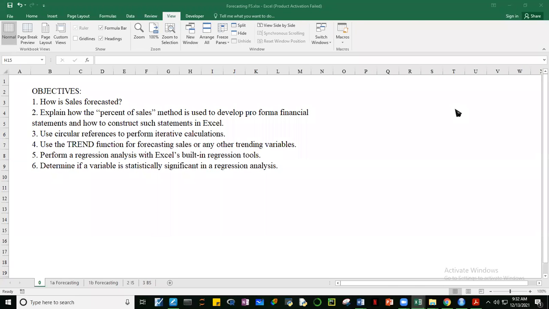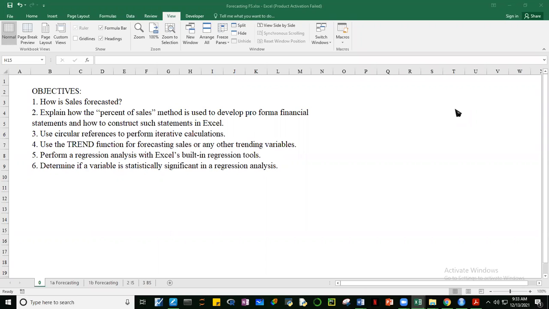So what are our objectives for this session and next Wednesday session? This is part of the topic on financial planning and analysis, and our main goal here is to be able to forecast financial statements. We know that there are three types of financial statements: the income statement, the balance sheet, the main ones, the statement of cash flows. Of course, there's the statement of changes in the shareholders' equity and also the notes to the financial statements.